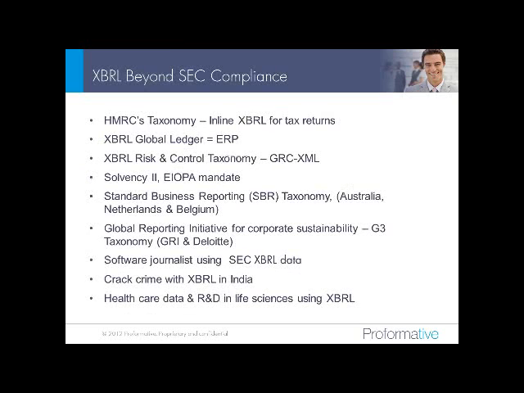Let's talk about XBRL beyond SEC compliance. XBRL, as you all know, is an open standard focused primarily on external reporting to the SEC, but is now increasingly being adopted to improve organizational effectiveness in risk management, internal controls, operational reporting, sustainability reporting, business intelligence, and more. For example, at the XBRL US Annual Conference, Microsoft discussed how they leverage XBRL to populate its investor relations website, while at the same time delivering data to the SEC.